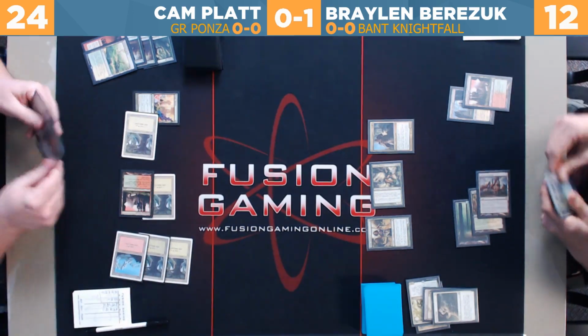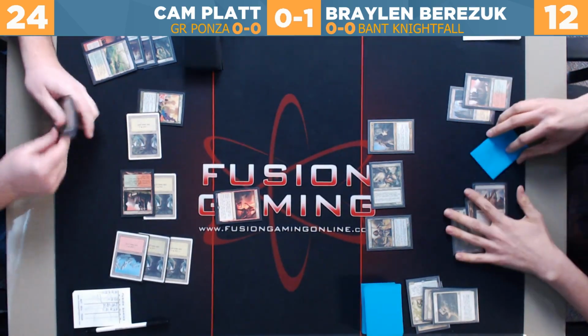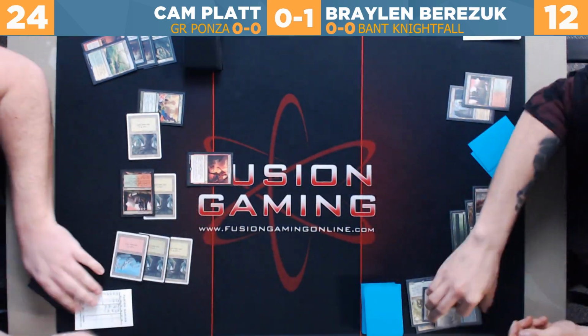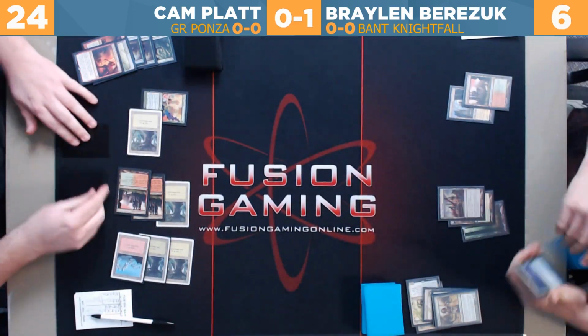Yeah, Cam main decks two Chandra. Oh, that's a Bonfire. Love me some Bonfire. Okay, so what do we got? 2, 4, 7. That is a Bonfire for 6. Braylon's board is gonzo, along with half of Braylon's life. Oh, it looked like Cam was behind that game. Yeah, no, Bonfire.